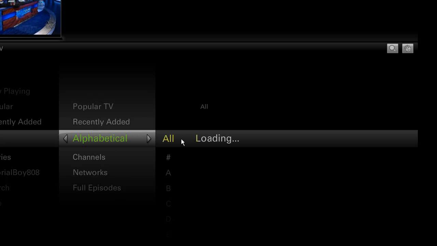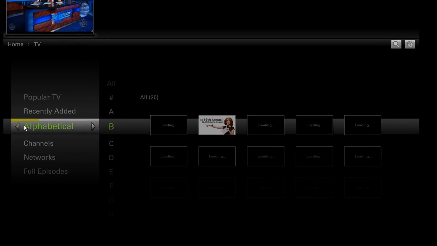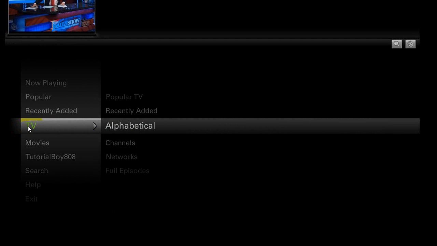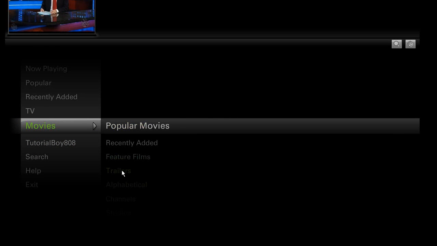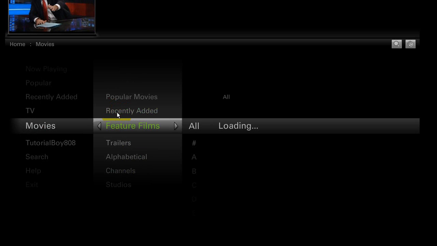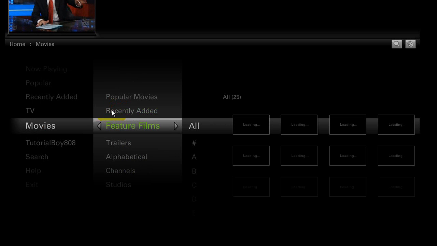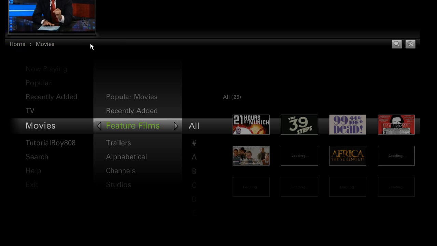Alright. So now you can search up the shows. I'm just going to show you something fast. So yeah, you also can search them up, there you go, to come up with these. And then you also have movies. So now you can search over your trailers, channels, studios, featured films. Also you have recently added, like it always has on almost every tab, and then here you just have what you're doing. Like you can go back to the home page, movies, and if you're watching the 39 Steps, it'll say 39 Steps and then full screen or something.